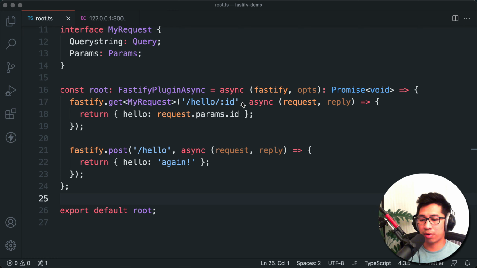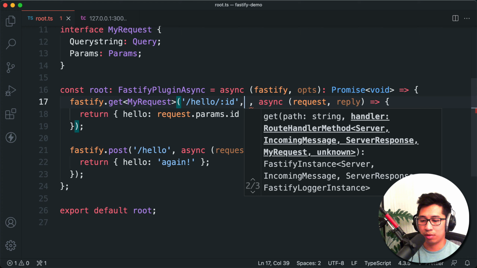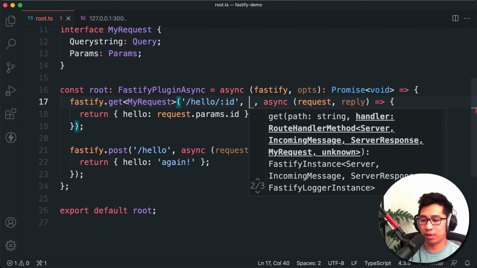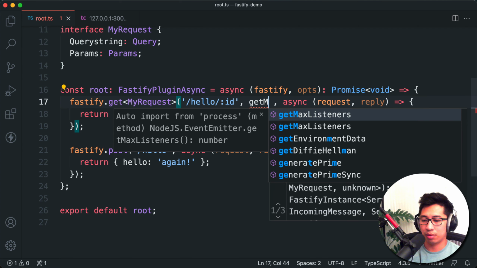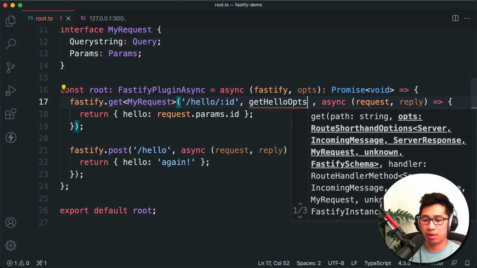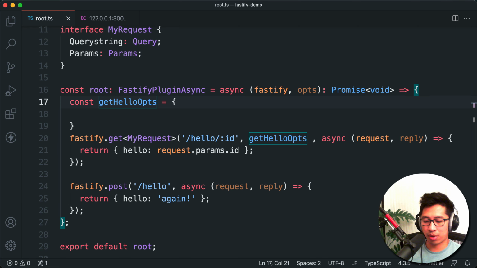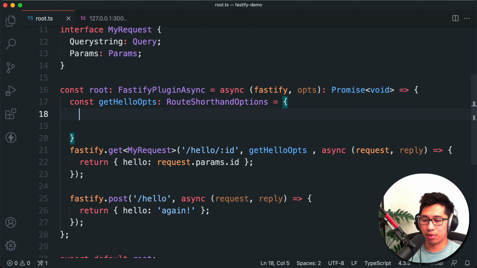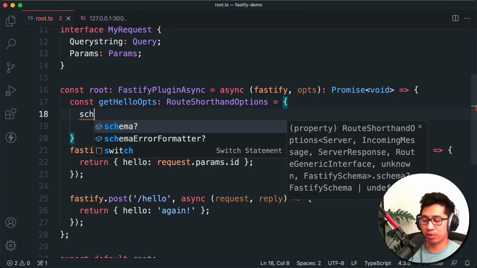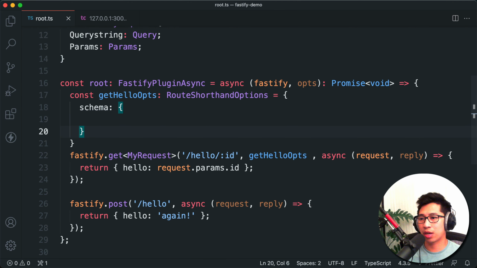So there is actually another parameter in here that you can pass in to provide an options object, and maybe let me call this my get hello options, and let's define that up here. And just to help a little bit with the typing, I'm actually gonna give this the type of route shorthand options, right? And what's in there, that we can pass in an optional schema. So just like in the example in the documentation before, what are some things that you can define in the schema? And this is probably something you might want to look into JSON schema if you're not familiar with the syntax for it. But let's just take a look at some examples.